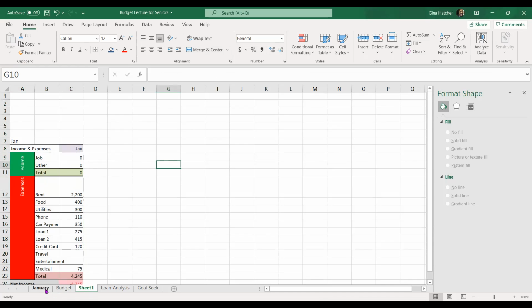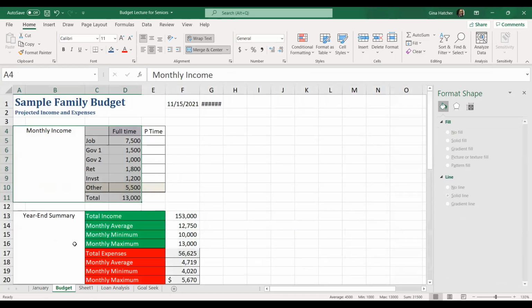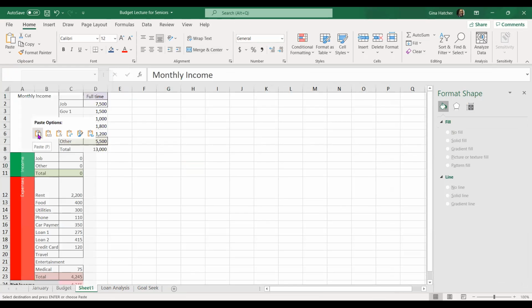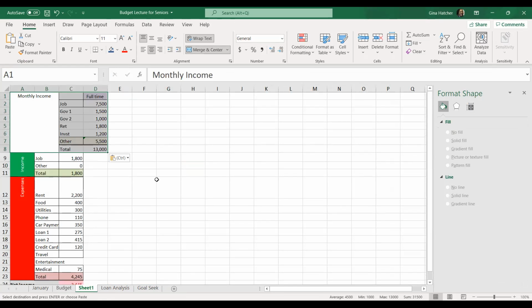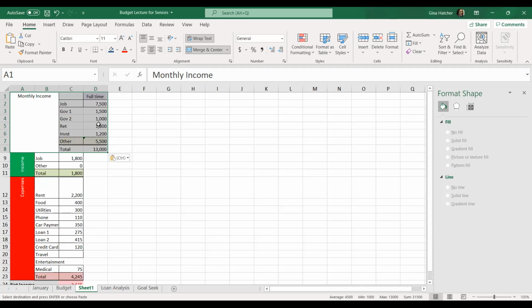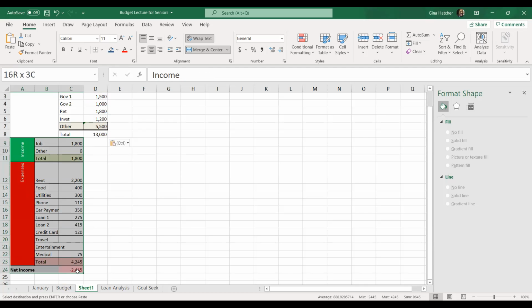Now I want to take this here and copy it up here. Okay. And it doesn't tell you what month.